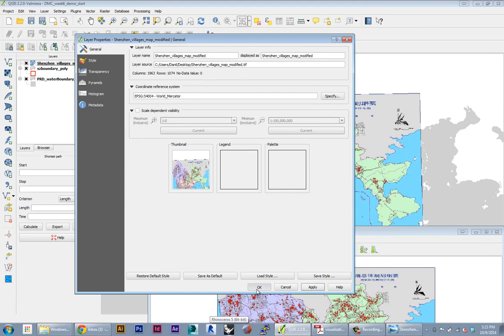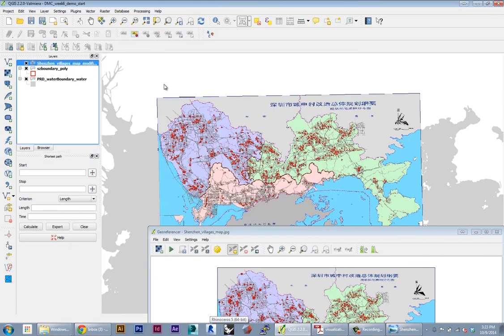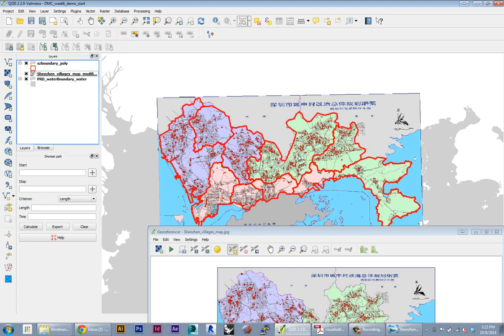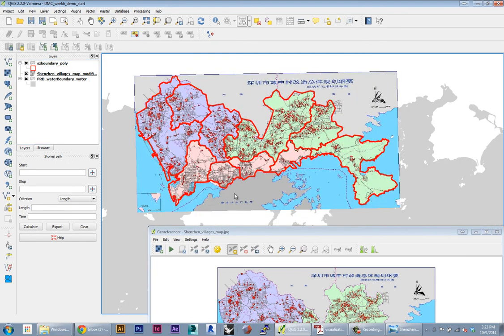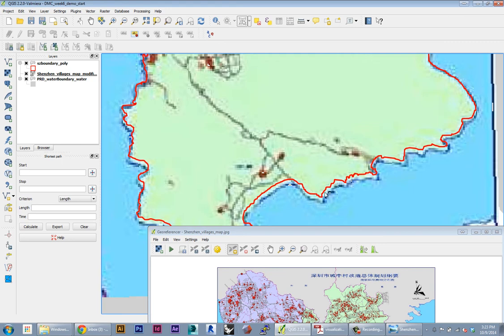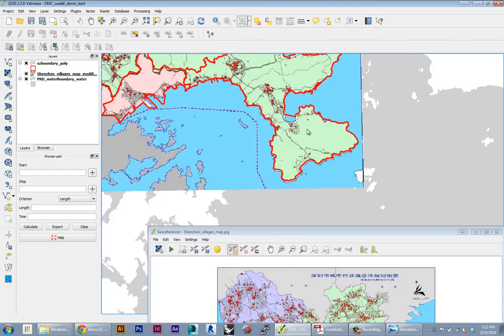Okay, I think because my map was in Mercator, it projected into Mercator. So just like last week, if something doesn't quite look right, the first thing you should do is try to change the coordinate reference system, because it might create it in a different one than you actually specified. Now if I drag that under my boundaries, you can see that's pretty good. There are going to be areas where it's not exactly right, and you can finesse this and go back and change those points. But in this case, I just want it to be pretty good.